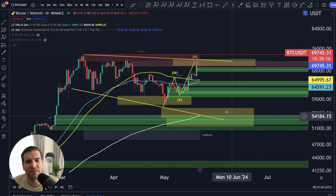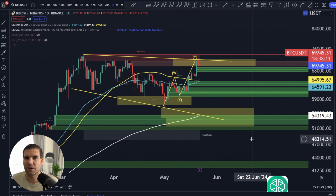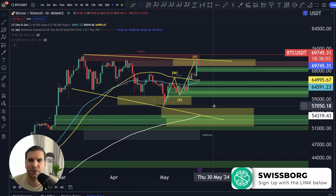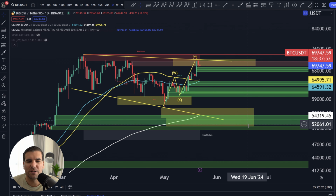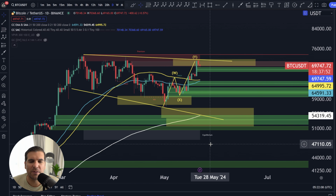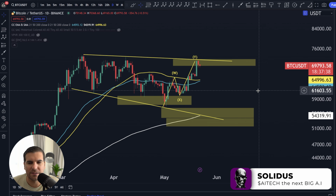Not only does Elliott wave theory tell us that we should be heading down towards our 200-day exponential moving average, which, of course, is our bullish trend line. So we're above that, we're bullish, right? So moving down to it isn't bearish in itself. Smart money concepts say there are a lot of fair value gaps here, so we should probably look to put liquidity back where liquidity was missing. And so we have quite a few confirmations that the market is looking for this move to the downside, outside of the sentiment that you might find on Twitter, right? Because of course, Twitter sentiment is something very different to what the technical analysis is going to tell you, what the herd mentality is doing essentially.